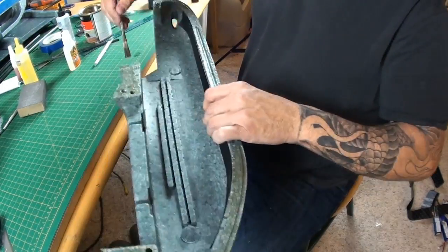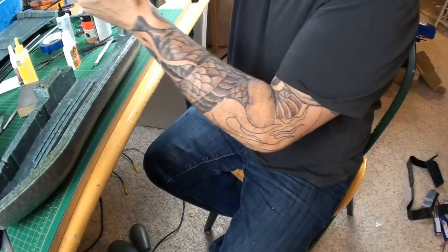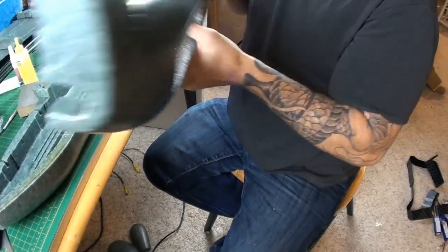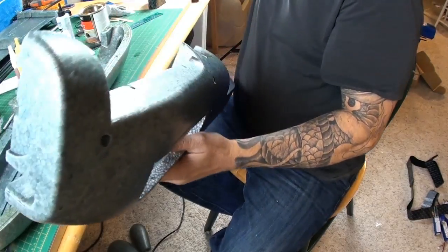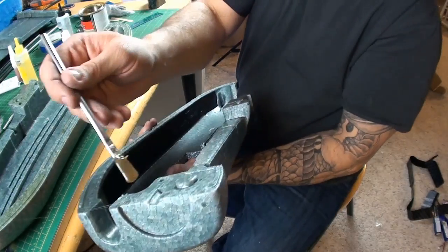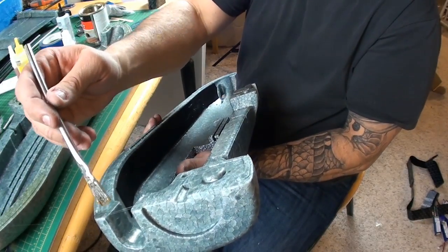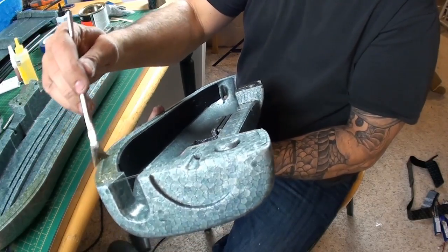Okay, here we're going to repeat the same thing as we did on the other side. We're going to put contact cement on this side. We are going to avoid the spot where you have the spar again, the one that was not included in the kit, unless you choose to want to use that.